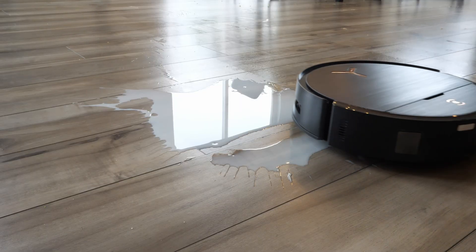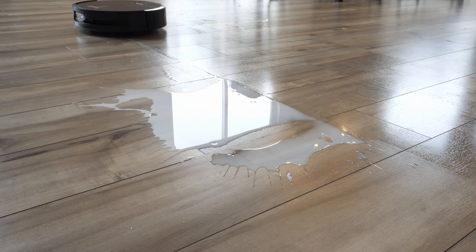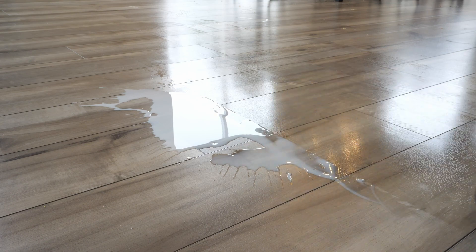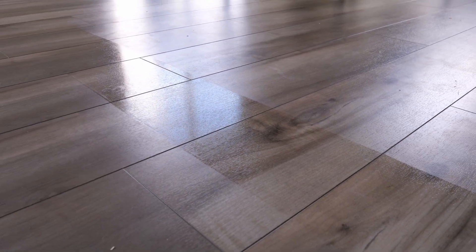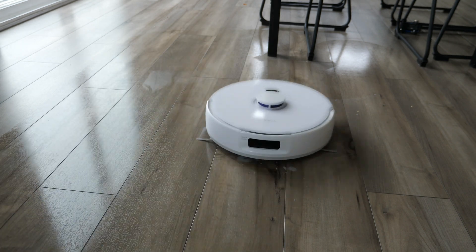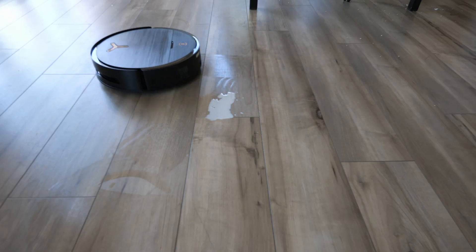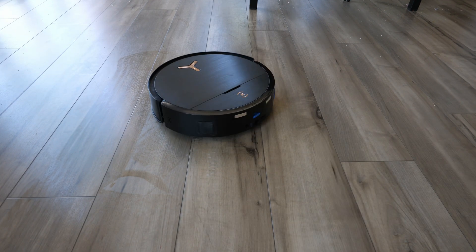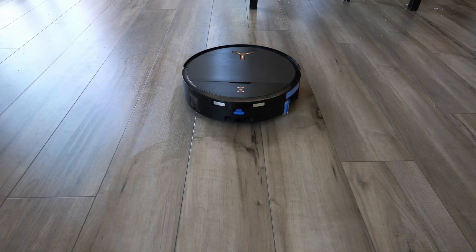Roller mop installed. This roller mop delivers higher pressure on the floor than other dual-plate vibrating systems — 3,700 Pascal of pressure, which is 16 times more than previous models. Even though the mop pad isn't as wide, that translates to higher pressure to clean up stains much more easily. Comparing the Osmo roller to a dual brush mop, the dual brush spins but doesn't suction up the liquid, whereas the Osmo roller continually adds water and suctions it back up for a clean finish on the first pass.